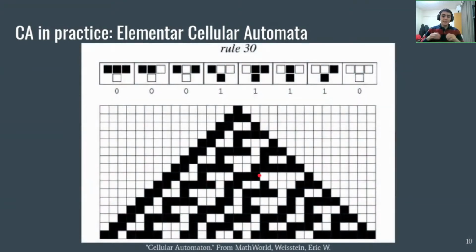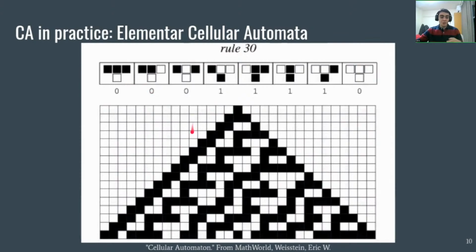And since a generation of the cellular automata is just a row, we can stack generations below each other and see how the cellular automata develops over time. For example, here is one generation, here is the next one, here is the third one, and so on and so forth. Let's check, for example, here we have white, white, and black. If we check our rules, white, white, and black should result in black. That is what happens here. Now for here, black, black, and black should result in white, as the first rule here suggests.